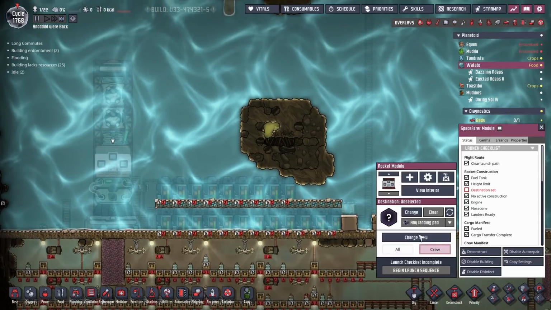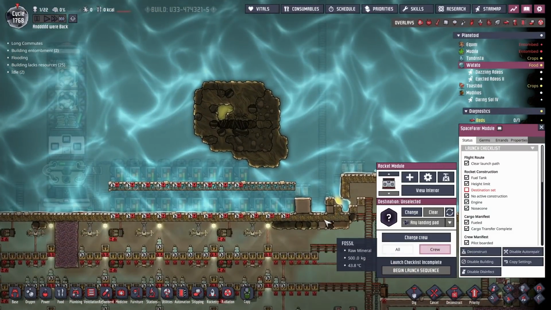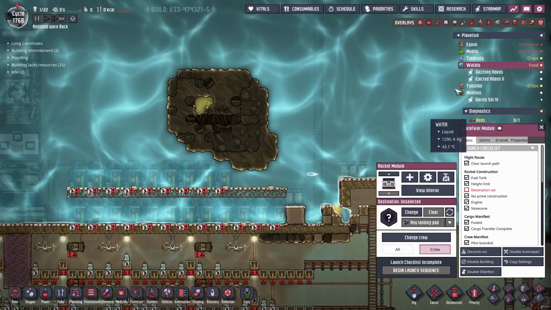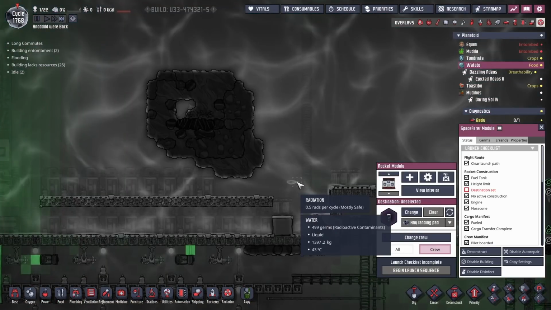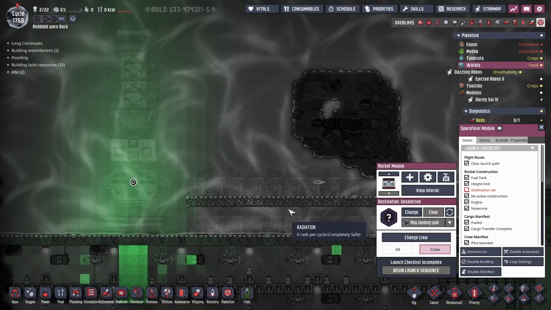You know what? Let's make sure all the crews stay in their rockets. Don't want any of them doing anything stupid like getting in the way of some rad bolts. Oh my god, that thing... The game is chugging like crazy. It does not like rad bolts traveling through water.